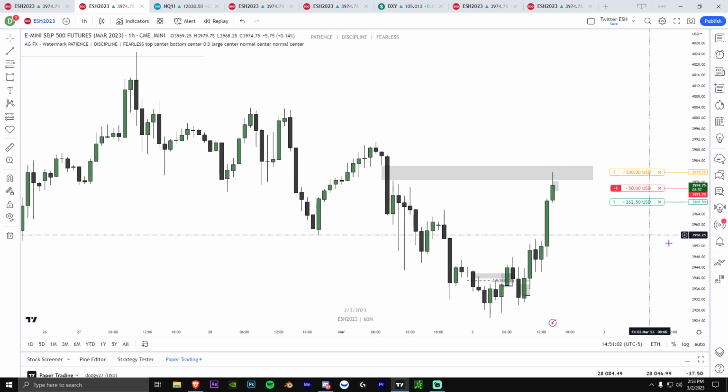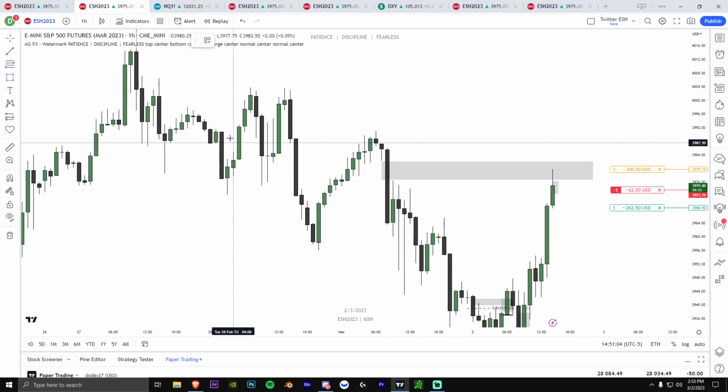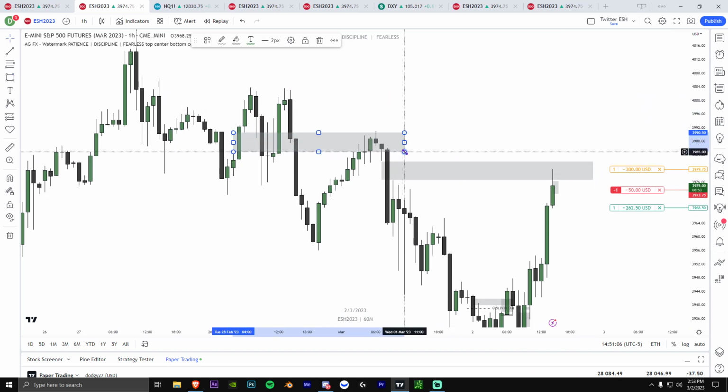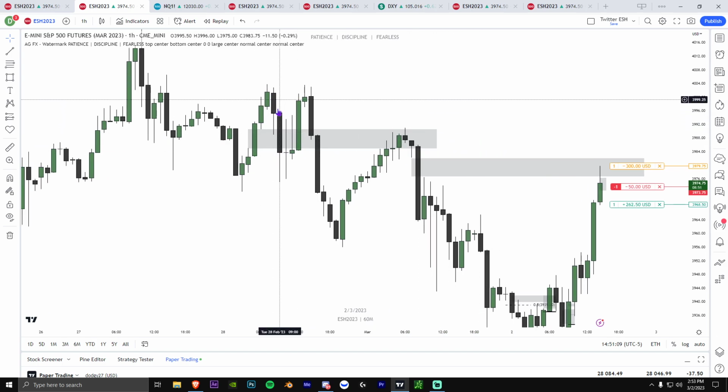Okay, like this one right here. This is a little more advanced, but this one is also one. And see how we kind of go through it and go above it. This is why you're going to need to backtest and test these out yourself.